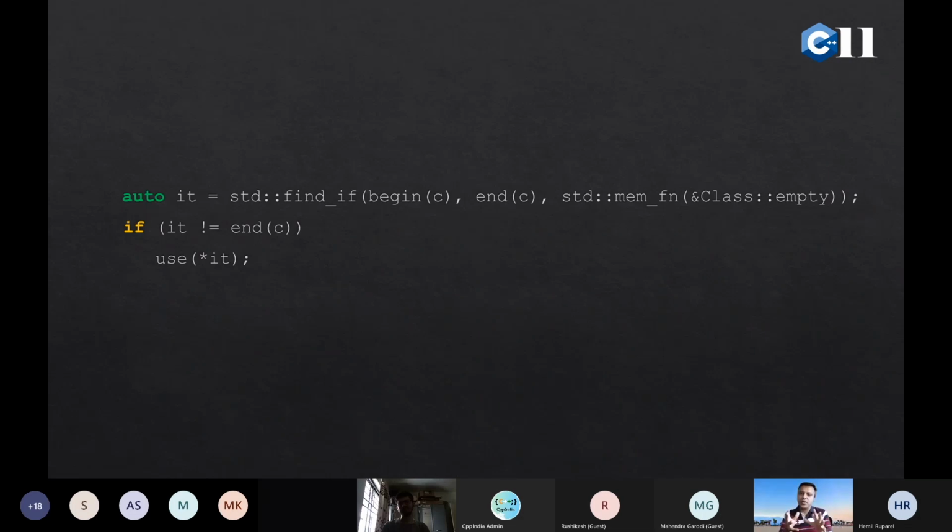A member function, instead, already needs an object to invoke it on, and it takes no parameters. So it does not match. You just can't pass it. You need a callable. So I guess the standard mem_fn is doing something like what we wrote by hand on the previous slide. So you never have to write it, and it actually speaks for you. It says the member function empty will be called, and whichever returns true will be found. Now you have the iterator, and you can check whether you've actually found something and use it. Thanks for the question, Devashish.